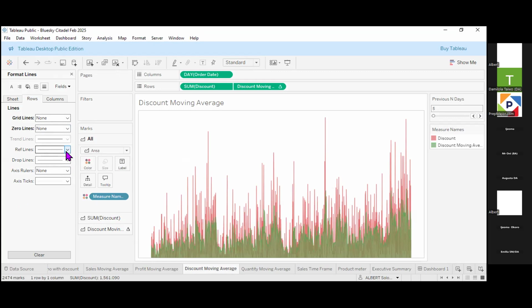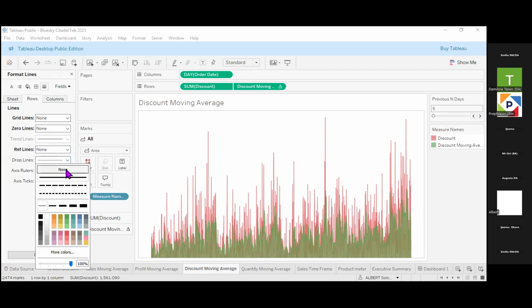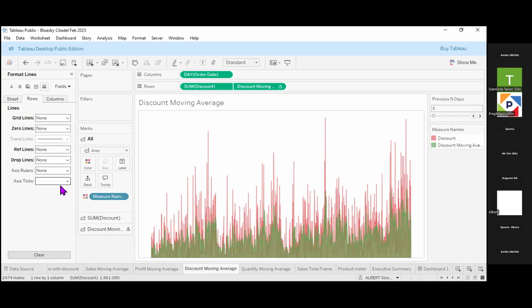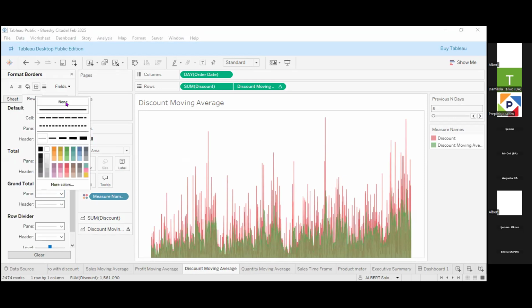Once you take them off, that should do it. I'm trying to see if there is any other line to take off again. I'm looking for lines. Okay.